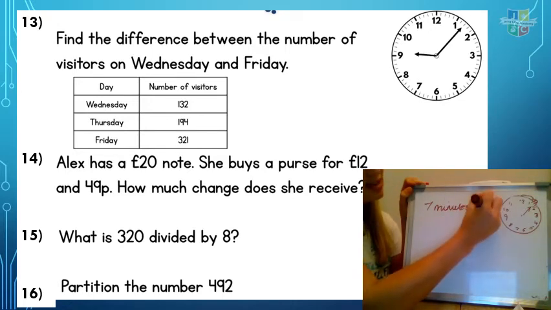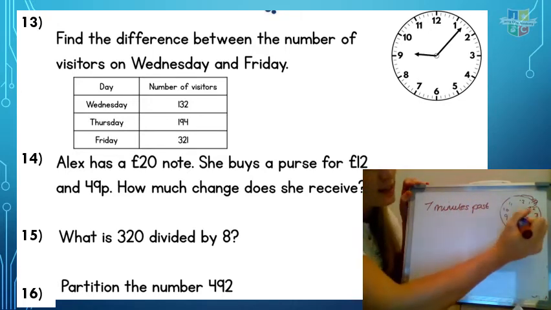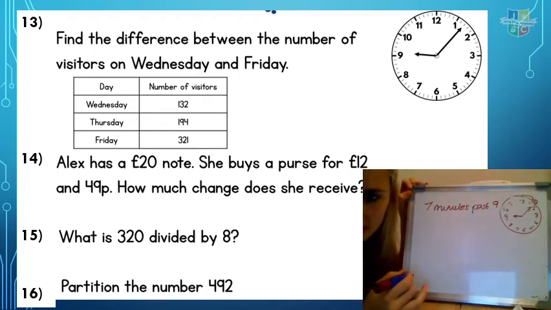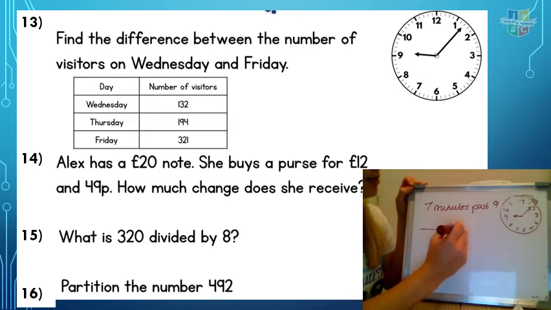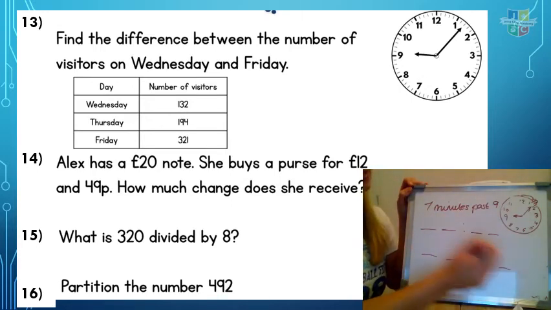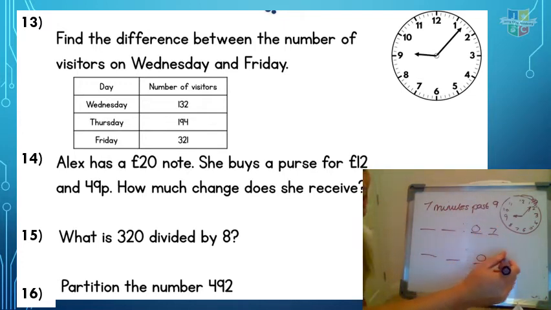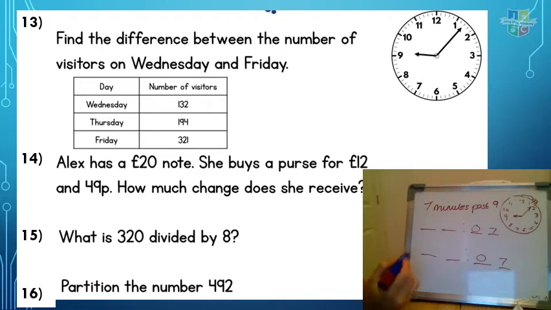It is on the past side of the clock, and if I have a look where my hour hand is, it's just past the 9, so it's 7 minutes past 9. Now again, if we were writing it as a digital clock, we know that it's 7 minutes past, but remember if it's 7, it's going to be 07, not 70. And then if it's past 9, it will be 09 for the morning.